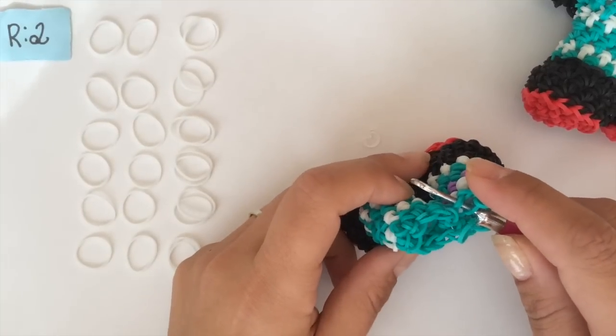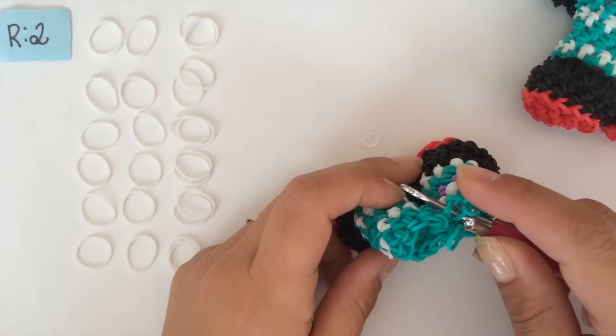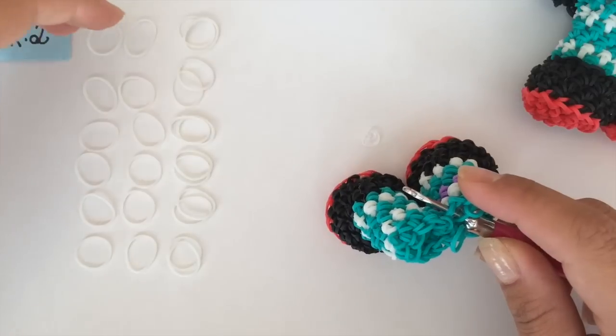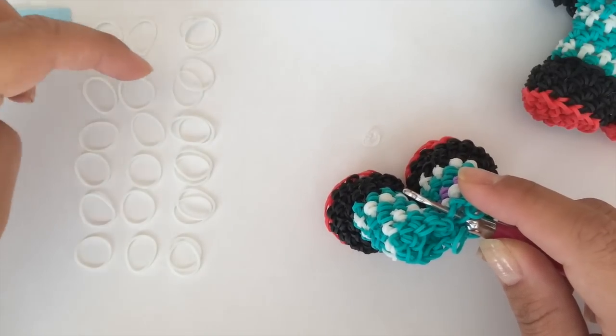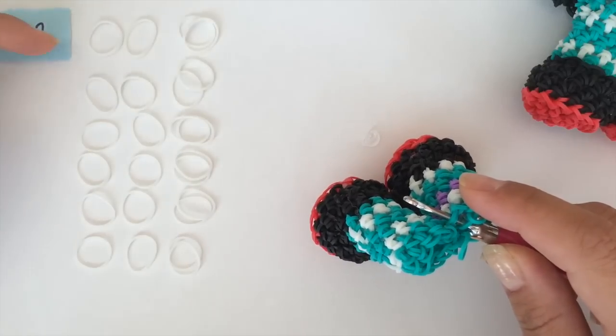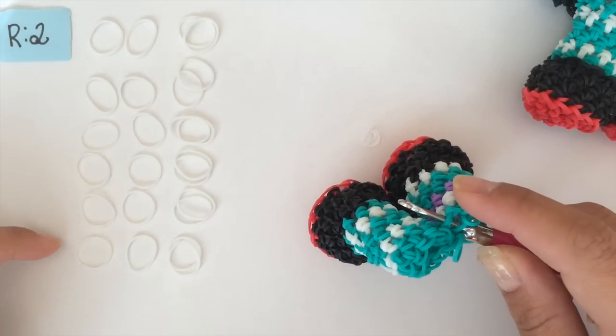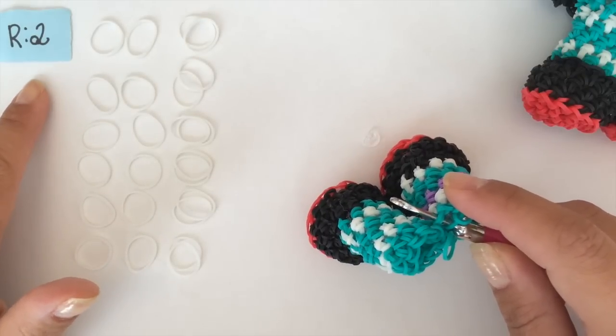For round two of the body, we're going to change to white color. So I'm going to start off with the slip stitch. The pattern goes two single crochets followed by an increase. So 1, 1, 2, 1, 1, 2, 1, 1, 2. You're repeating this 6 times. And at the end of round 2, you're going to have 24 stitches.